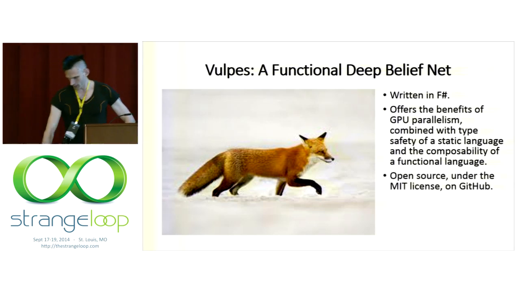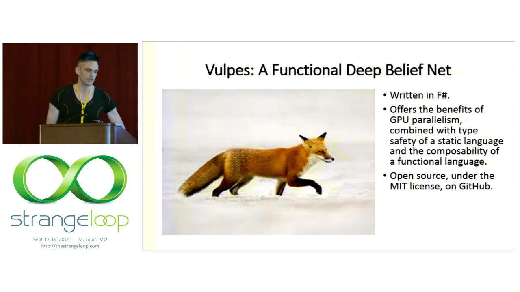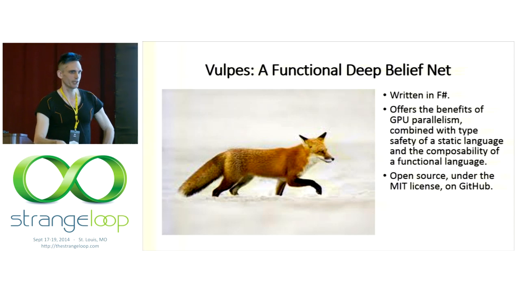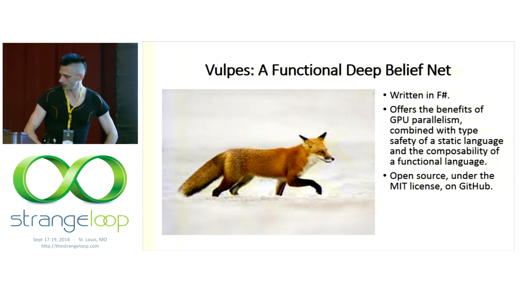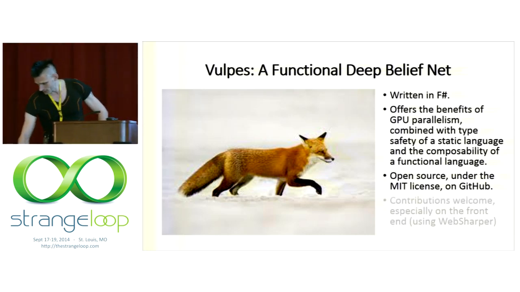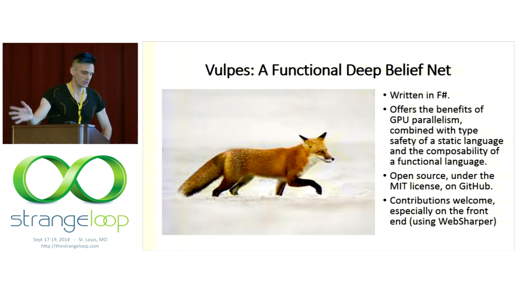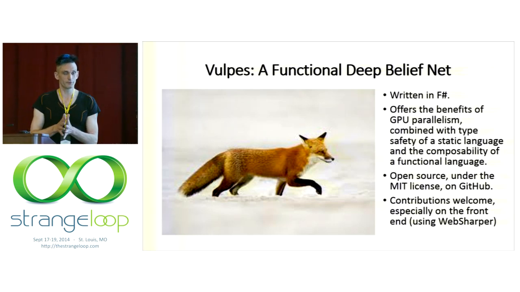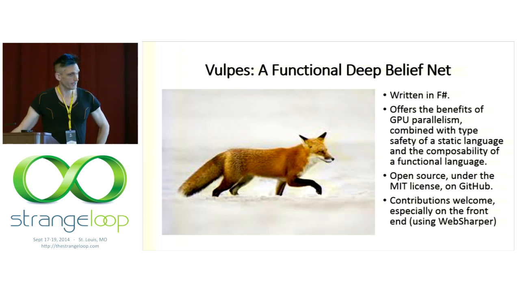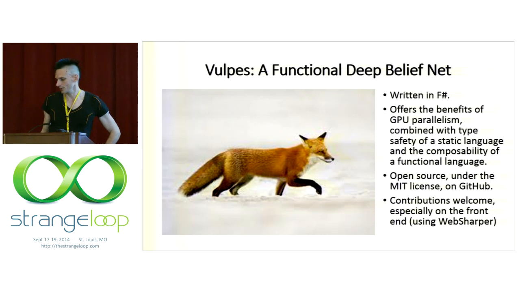Now, I'm not saying here that I'm angling for contributions to the project, but if you ever feel like wandering over to my GitHub and asking me out for a coffee over there and seeing how it goes, then come over. I'll give you the address at the end of the talk. It's open source, and if you want to do some machine learning in a cool language like F#, then this is a good place to start, especially if you're a good front-end developer or you've got any experience at all in Web Sharper. Web Sharper is a set of tools for writing fully fledged front-to-back web apps in F#. So on the front end, it translates it down to HTML and JavaScript.